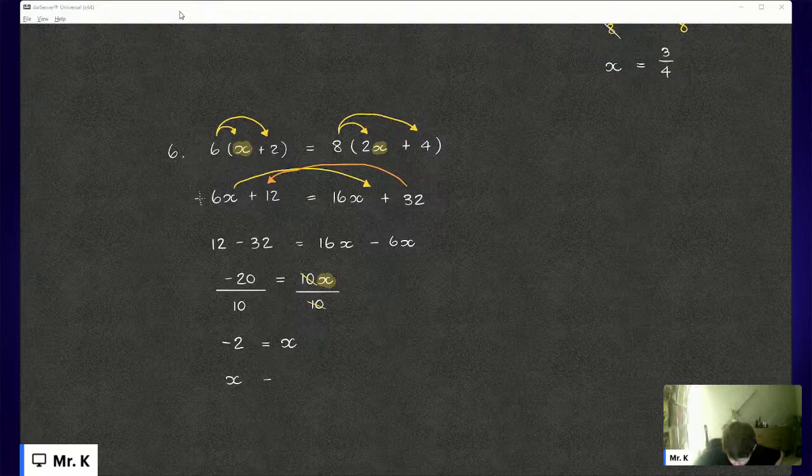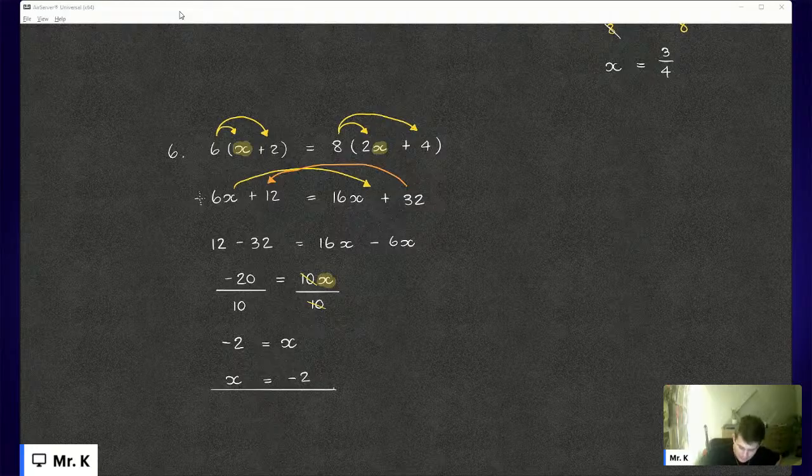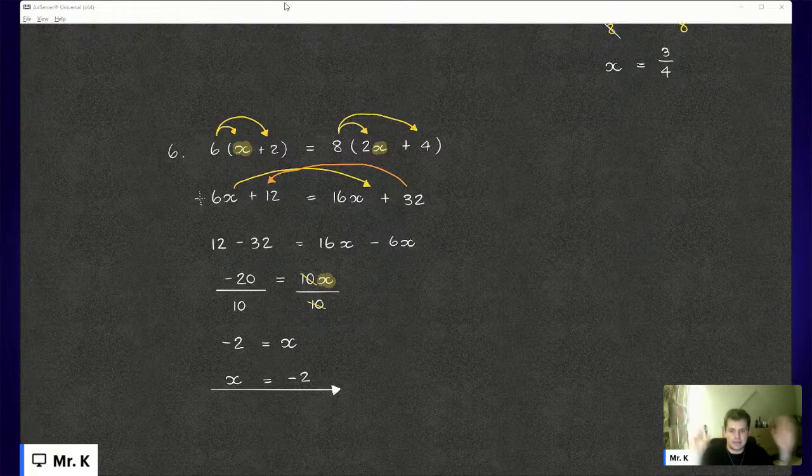So I keep the positive x on the one side and the negative 2 on the other side. And that is a completely legitimate mathematical switch you've done. Okay, you are allowed to do that, as long as you keep whatever you had on either side exactly the same, it'll be fine.